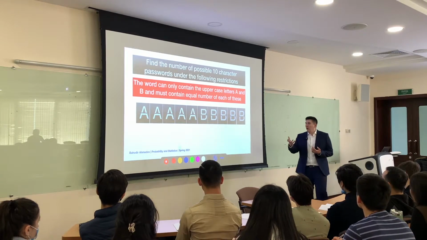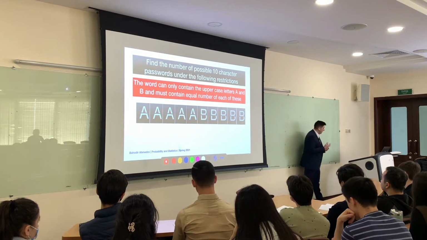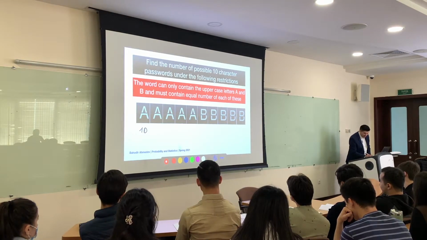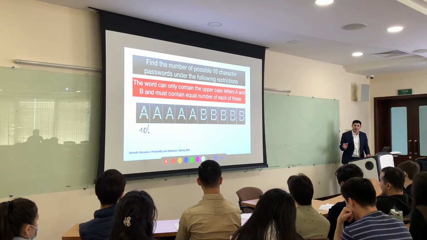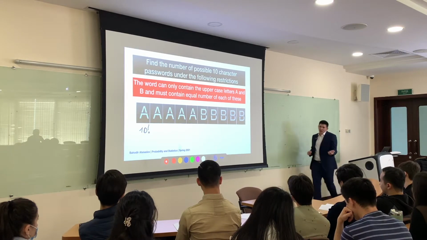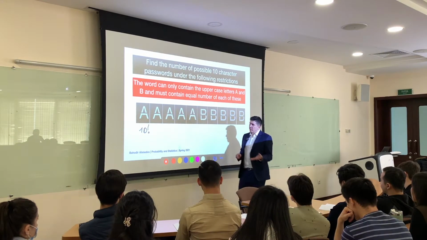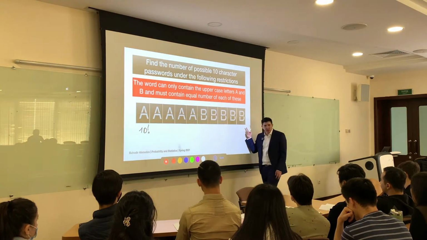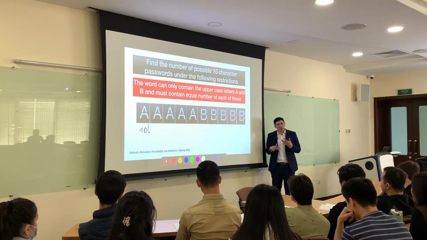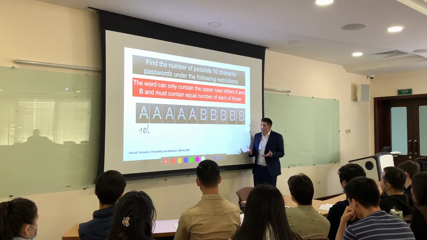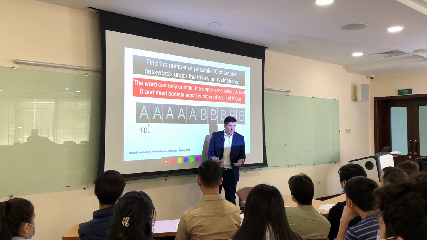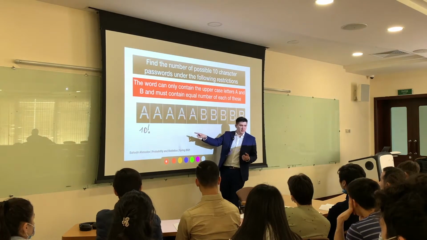Okay, well, if all of them would be different, then the number of the rearrangements would be 10 factorial, right? If all of them would be different. So this 10 factorial case implies already that these 5 A's are different and these 5 B's are different, but actually they are not. So what we need to do is figure out the number of the cases which these 5 A's are giving to us and extract this from these 10 factorial cases.